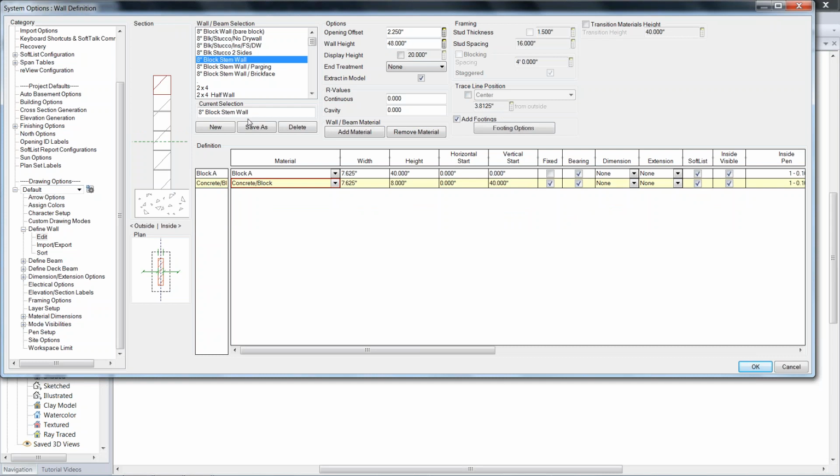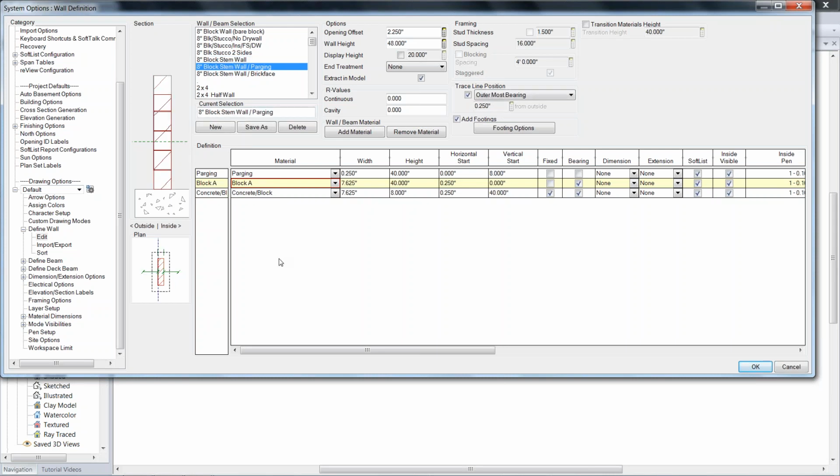And then we get down into the stem wall for stem wall systems, and we have a concrete block and block A. Block A is what it's made out of. Concrete block is the chair block that sits on top. Chair blocks are where it holds slabs. We'll talk about that later. Then you have the same thing with parging. If you're going to put these on rolling terrains or walkout basements against a hillside, you're going to need some parging on that stem wall if you're using it. And then you have an 8-inch block stem wall with a brick face. If you're using 2x something and brick, we want those brick surfaces to line up in a smooth, seamless fashion, and that's what that's for.